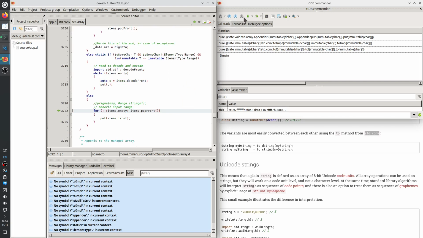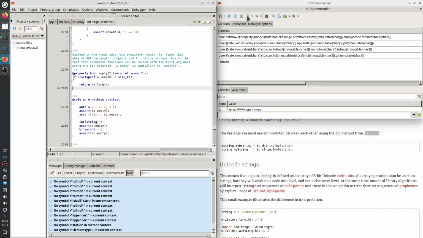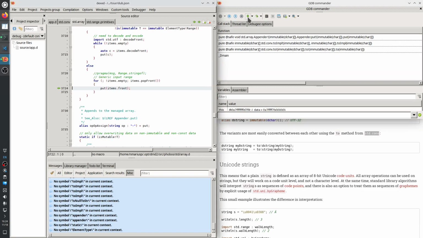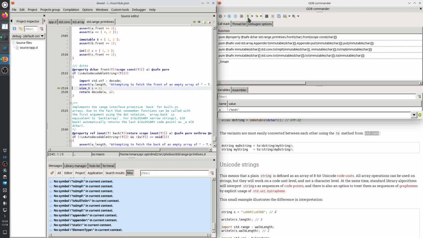Pop front items. Std range empty. If is type of a.length is size t. Wow. Auto decodable string. dchar.